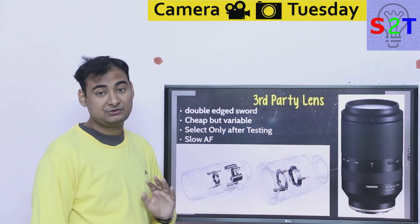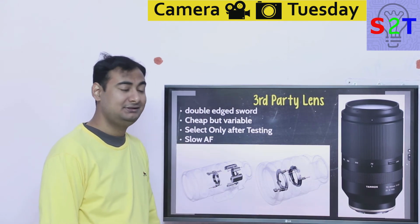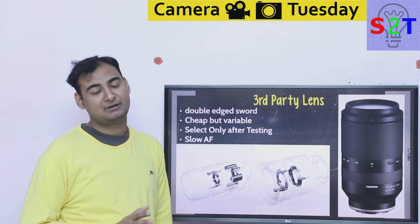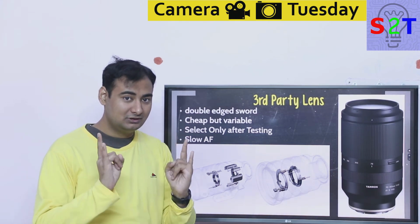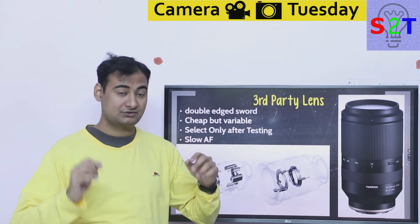Now, their autofocus will never match up to the Sony autofocus. The question becomes why? Tamron should match up because they are directly controlled by Sony, but simply because Sony puts something into their lenses that is on a different level. Basically, like in the Panasonic department, I specified that Panasonic knows how to make image stabilization. They know how to do dual image stabilization: have the sensor move a little bit and a little bit of correction from the lenses. So it literally floats, the whole system floats.